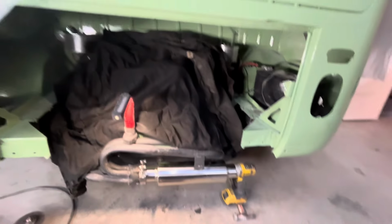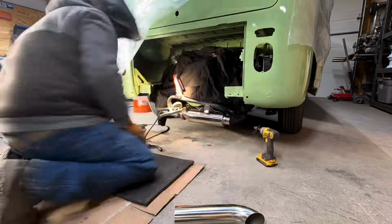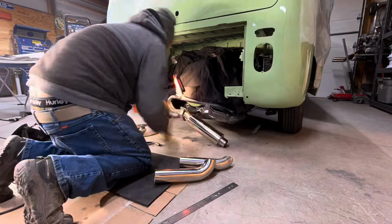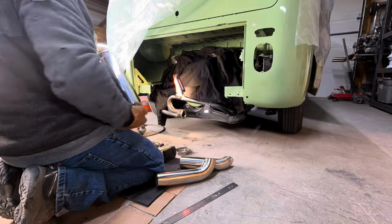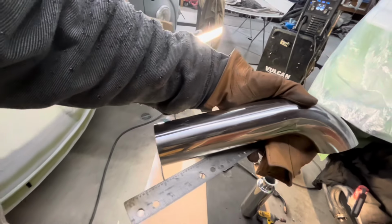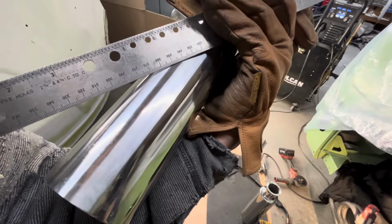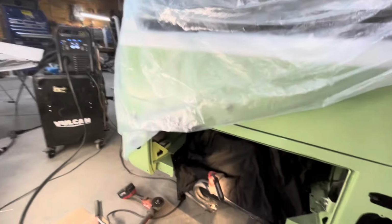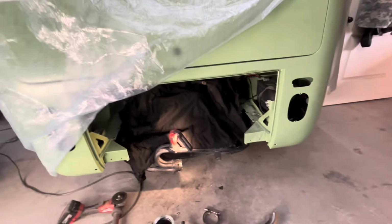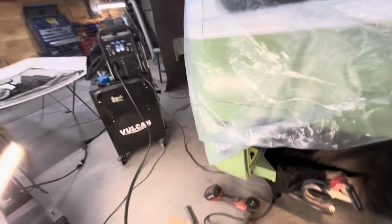All right, so let's go ahead and get it tacked. All right, folks, so what I'm gonna do is I'm gonna cut 70 millimeters out of here. So 70 is about 3 inches. I gotta cut. Tengo que cortar como 3 pulgadas y ya estamos ready. It looks good, se ve muy bien. Y entonces ahora vamos a soldar este stainless.